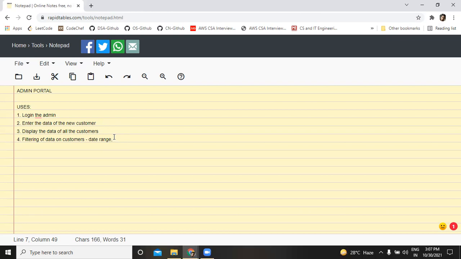What else? Let's say that you are a restaurant. What else kind of data would you need? Maybe data based on gender, right? Maybe you are rolling out a scheme, right? Let's say on Women's Day, you are rolling out a scheme, right? 50% off for all the women who are going to visit our hotel or our restaurant or bar or cafe, right? So for that, we can have gender filtering as well, right?